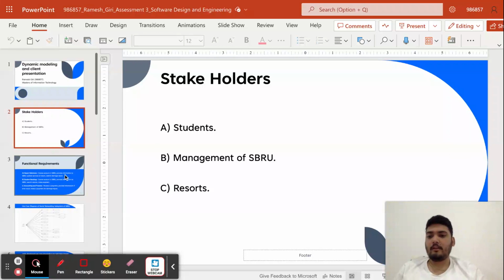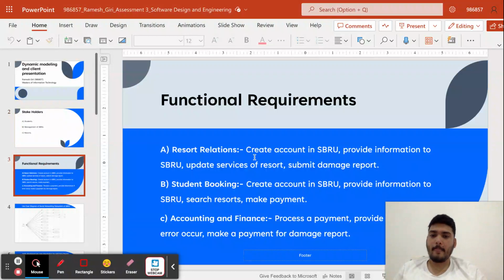Now let's look at the other slide, the functional requirements for each and every part of the case study. For resort relations: create an account in SPRU, provide information to SPRU, update services of the resort, submit a damage report.